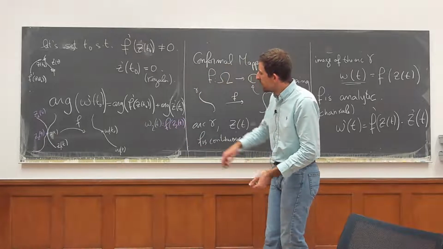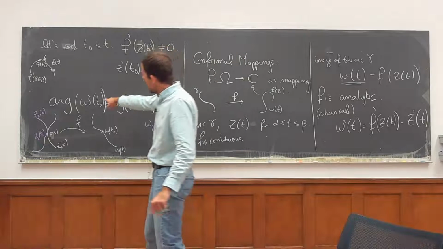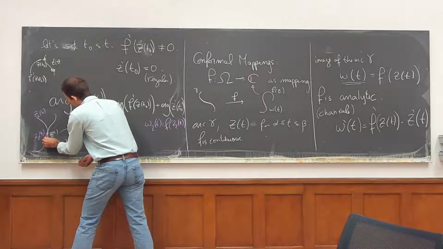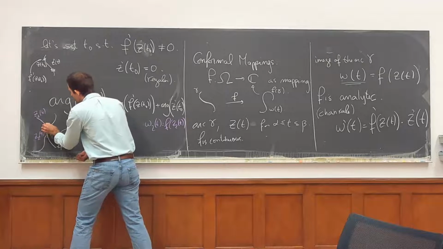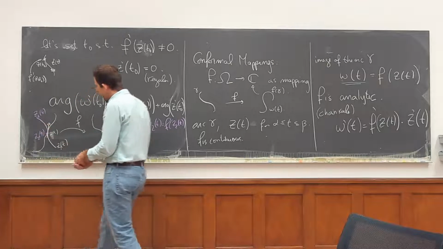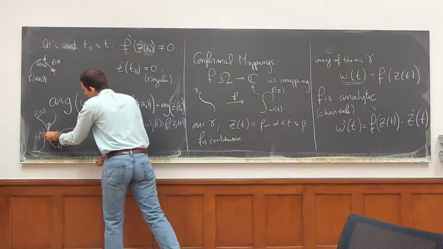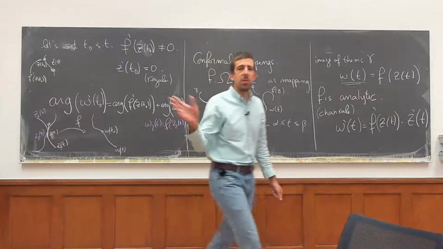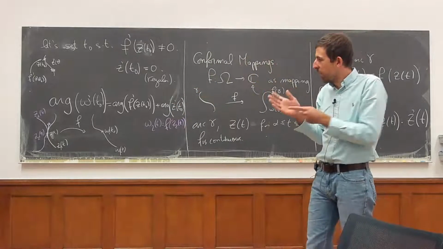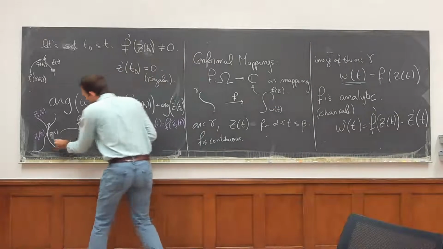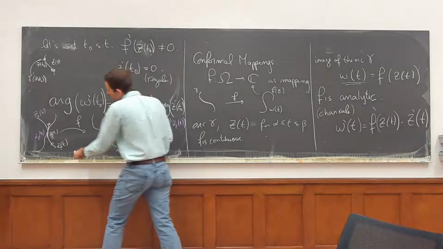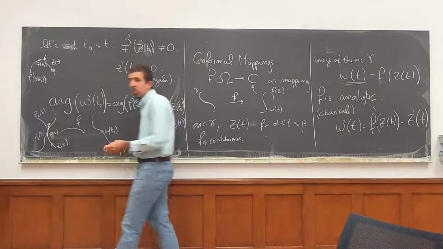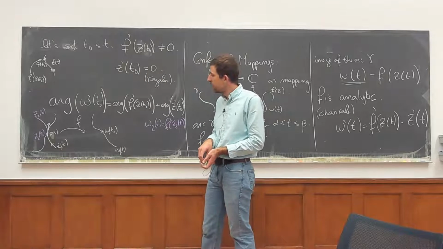But what this tells me is about the angle. What is this angle here? The angle of this tangent vector at z of t0 is given by the argument of the derivative, because the derivative points in the direction where the curve is going. If the curve is going in this direction, then the argument of the derivative tells me exactly the angle of the tangent to the path.